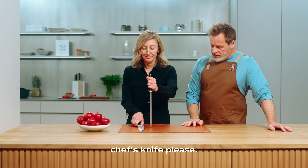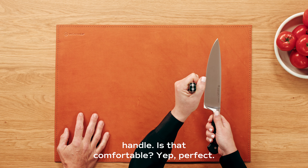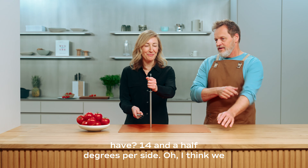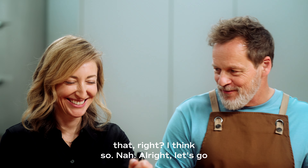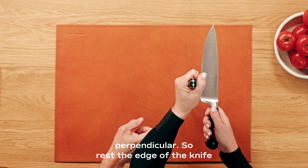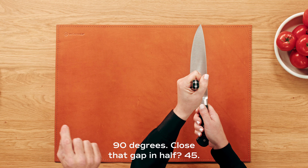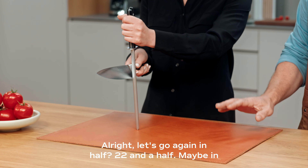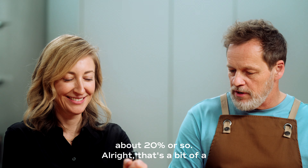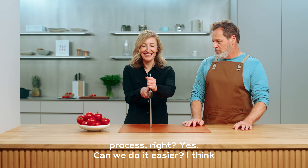With your dominant hand, grab that chef's knife back by the handle. So what angle does our chef's knife have? 14 and a half degrees per side. I think we need to be a robot to get a proper edge on that. Let's go perpendicular — rest the edge of the knife against the steel perpendicular, you get 90 degrees. Close that gap in half: 45. Let's go again in half: 22 and a half — maybe about 20 percent or so. That's a bit of a process. Can we do it easier? I think so.